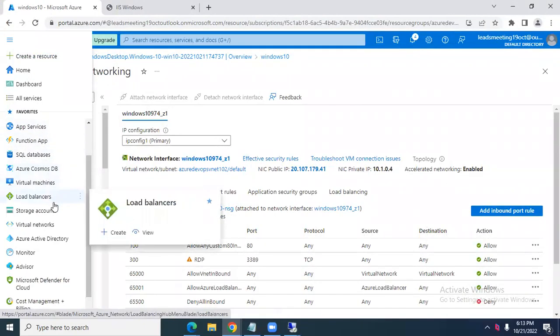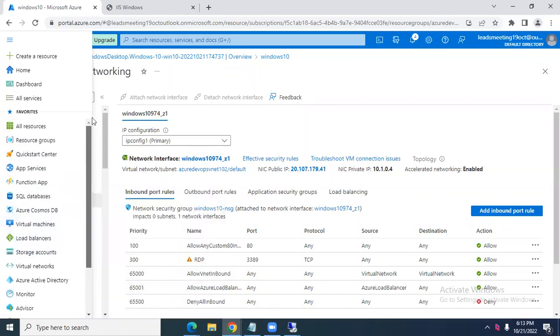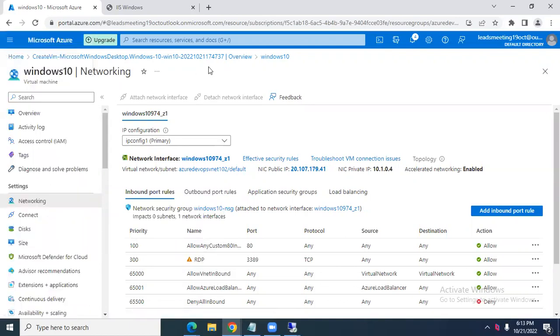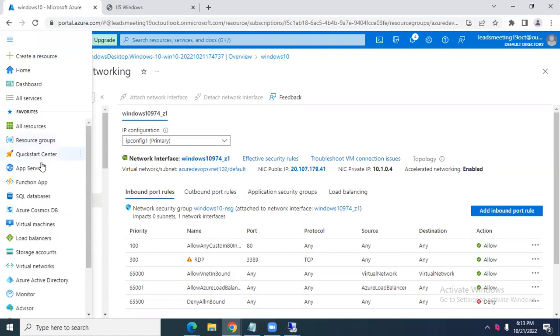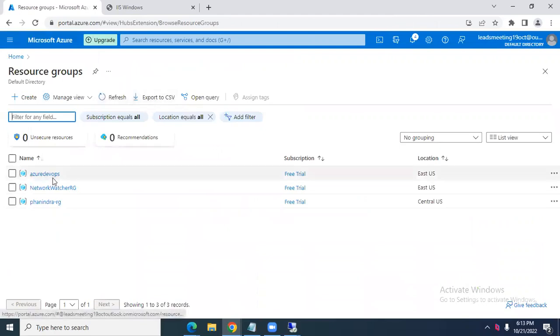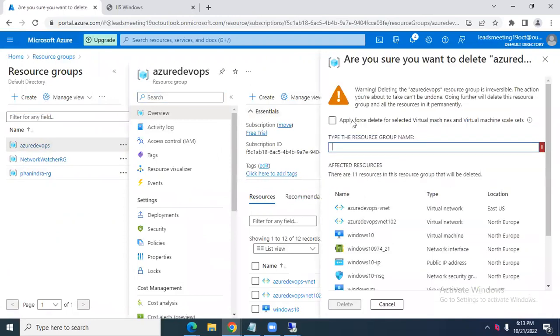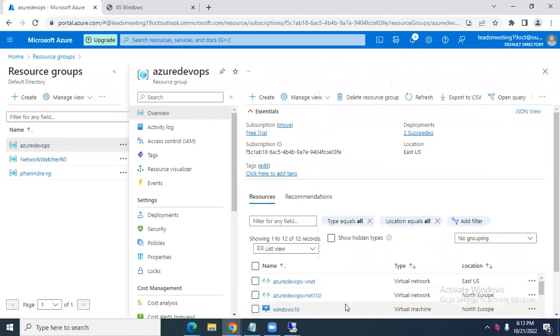Select the Azure DevOps resource group, because these are very large machines and my charges are being wasted. In your case also, if you are not using them, please remove the resource group. When you remove the resource group, everything is removed, because the two virtual machines are a part of the resource group.